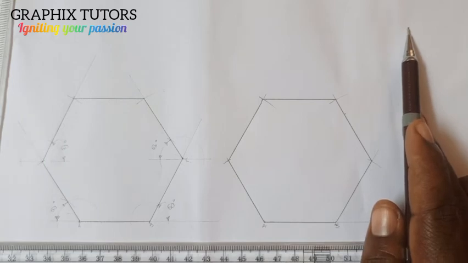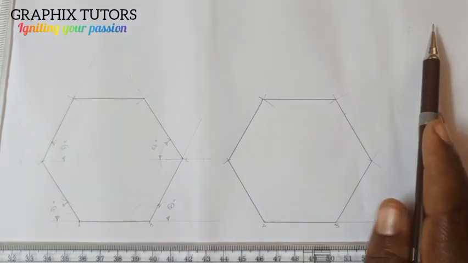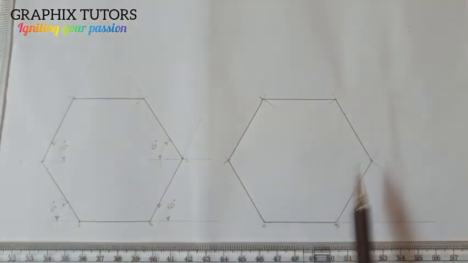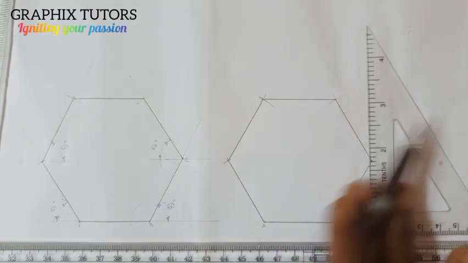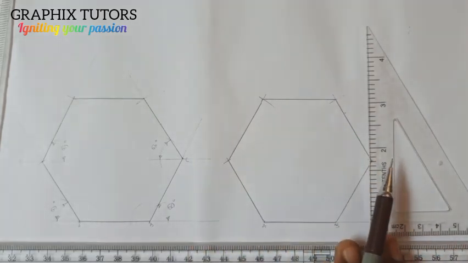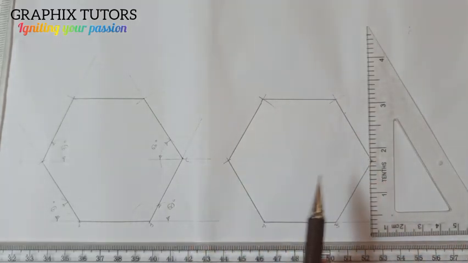Look at this link here, if you click it you see the difference between across flat and across corner. Now both of them is across flat. Whenever you construct angle 60 or you use your 60-degree square, we'll call it what? Across flat. So another way they can tell you to construct your hexagon across flat, you are telling you to draw a hexagon of 60 degrees.